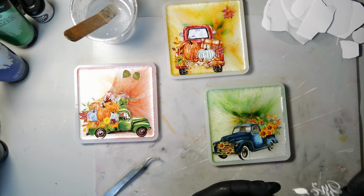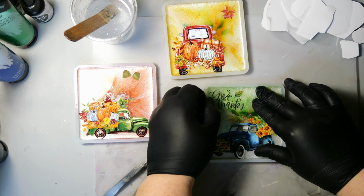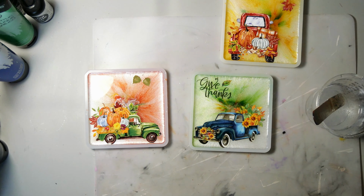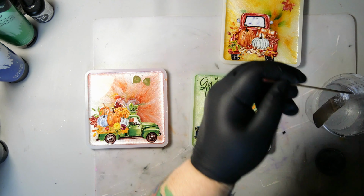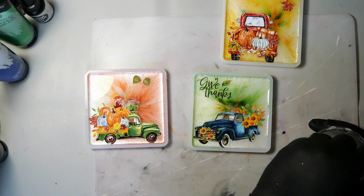Now, I'm not necessarily worried about filling these coasters up 100%. I just need a top coat. I need to seal these stickers in. They're not going to really be coasters like that. Like I said, we're doing something different with them today, so I don't need the thickness that I would need if I was going to make coasters.